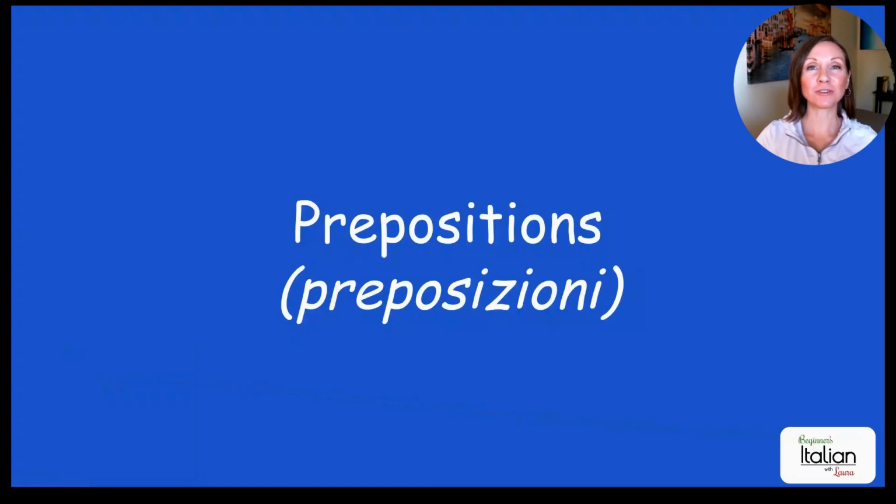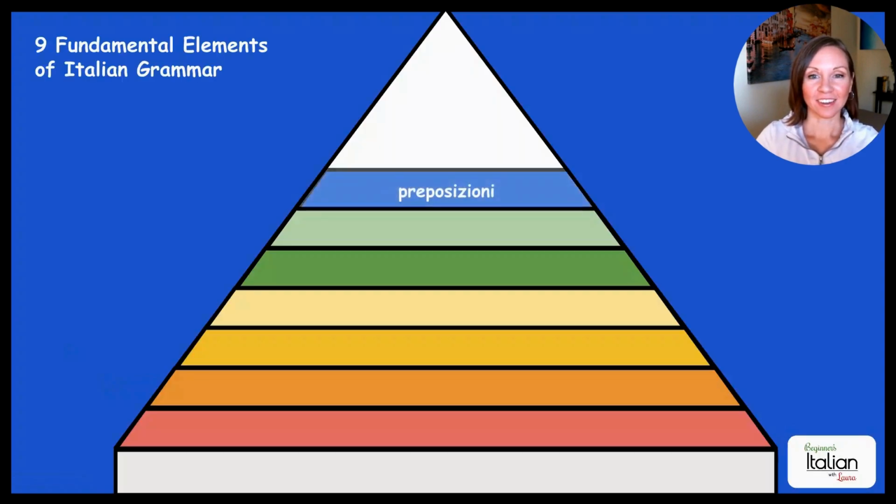Okay, we're on to prepositions or preposizioni. That means we are on the top third of our grammar pyramid. So we only have two more modules after this. So that means that we're doing good. You are doing fantastic. And you have made it this far all the way through Unit 2. So just a little bit further before onto Unit 3. And that's fantastic. You're doing great.